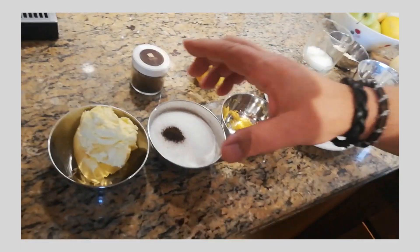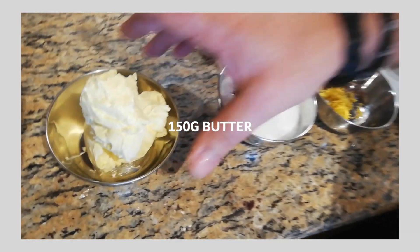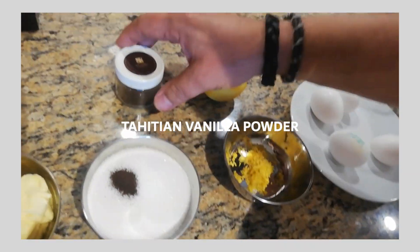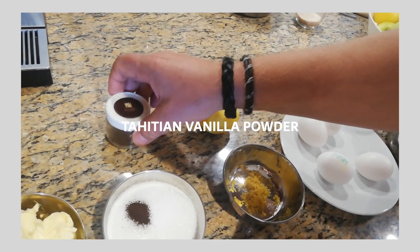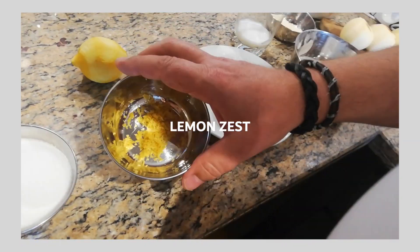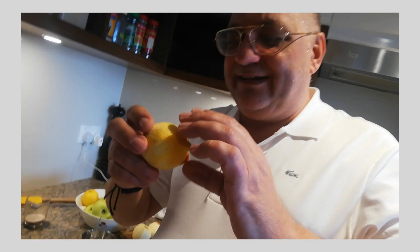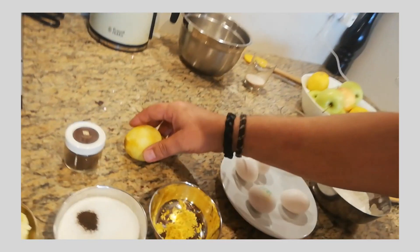We are doing it like Mama was doing at home. We are using 150 gram of butter, 150 gram of sugar. I use original Tahiti vanilla powder. We take the lemon zest — be careful when you are grating the lemon that you grate only the yellow part, because when you reach the white skin under the skin, it will be bitter. We want only the nice flavor of the lemon.